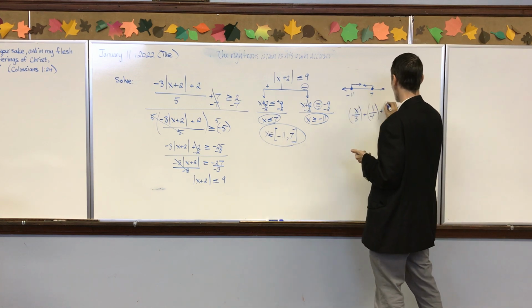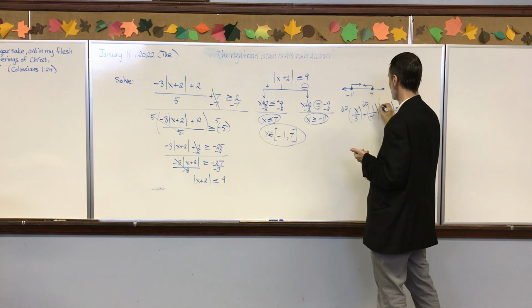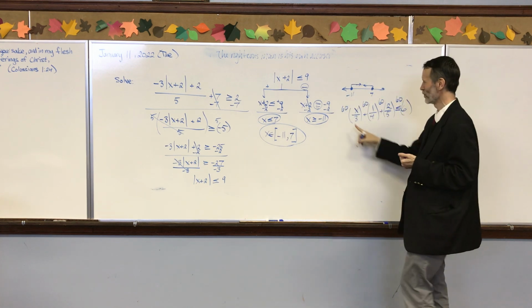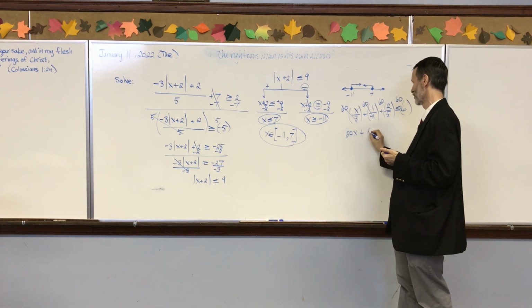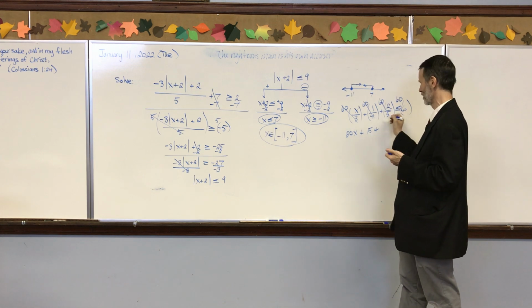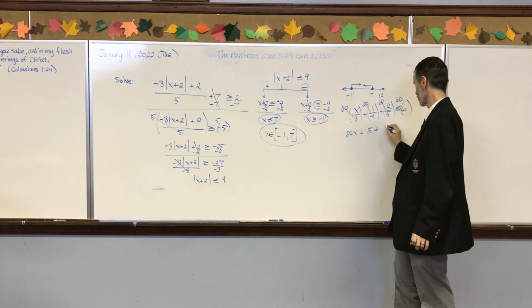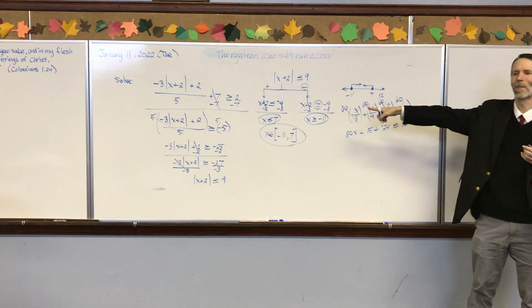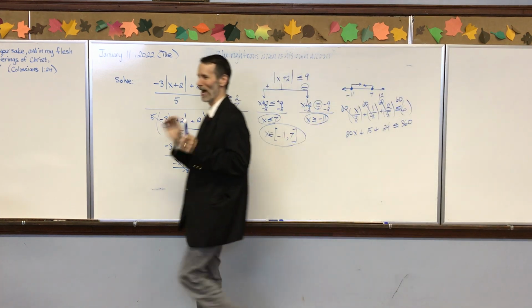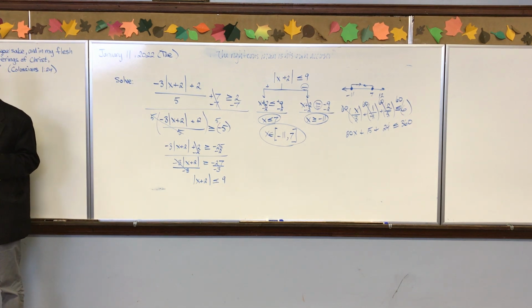The machine gun method is, rather than do a common denominator, multiply everything by the common denominator. Just spray it with bullets, so to speak. These cancel down to 20x. This cancels down to 15. This cancels down to, how many times does 5 go into 60? 12. 12 times 2 is 24, less than or equal to 360. And then you can solve it like normal. So number 9, you can do that. And that's actually faster than the method they recommended in the reading. Make sense?